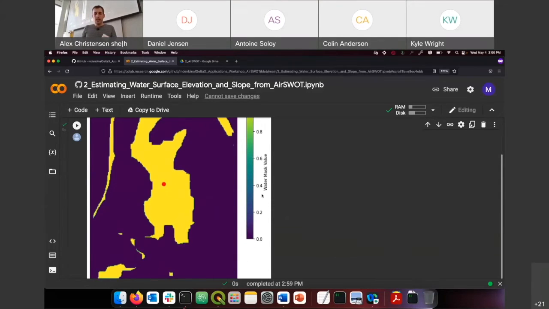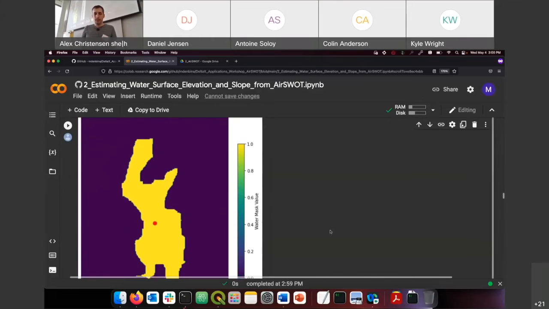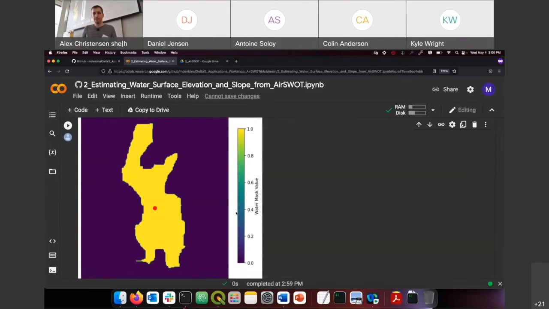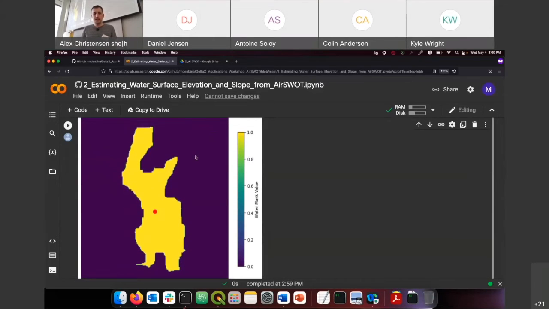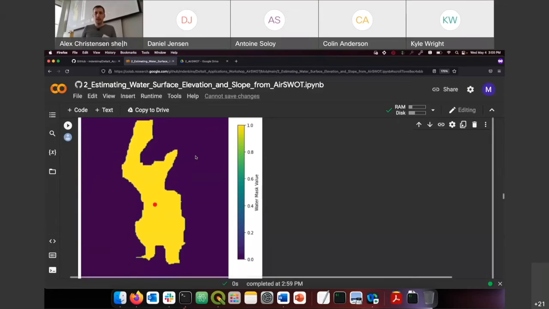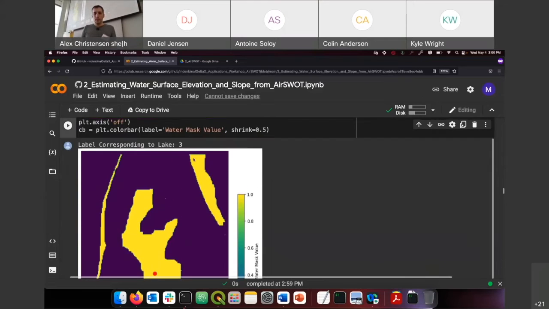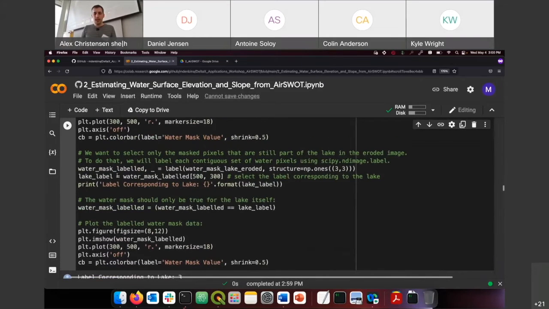Now we just select all of the pixels that are part of this contiguous block, and that leaves us with this. So now we have a mask that just includes the pixels we want to average to get the water surface elevation, and doesn't include any of the other pixels in the river channels going in and out of the lake. The code to do that is here.